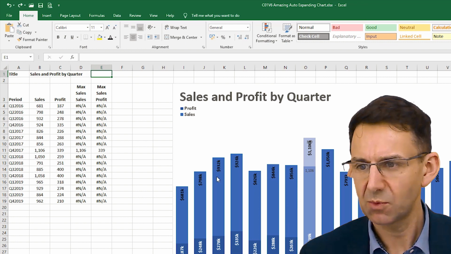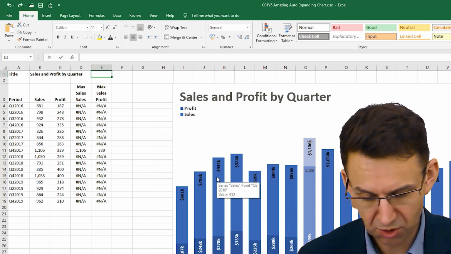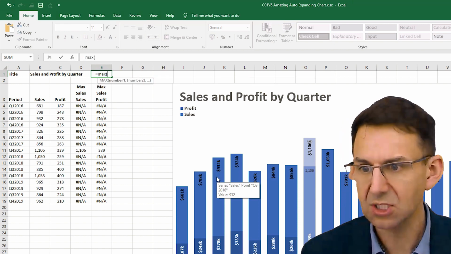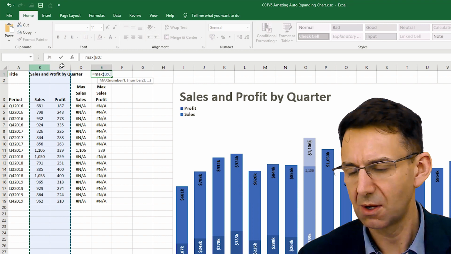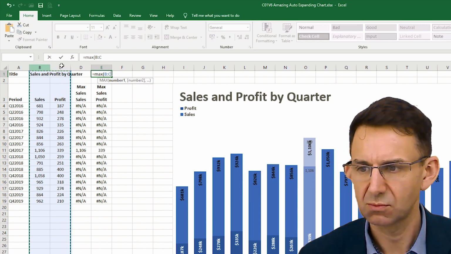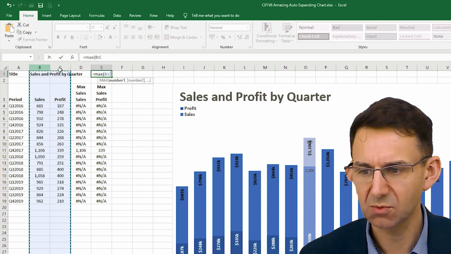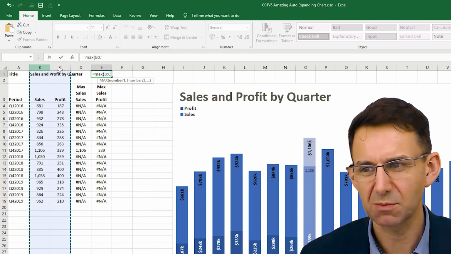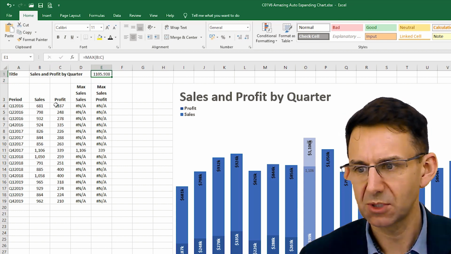So on the maximum, what we're going to do is put a max figure in here, and we're going to just literally do the formula max. And actually, I'm just going to say max of everything. We can't do max of that, but you can do max of those 2 columns, sales and profit. Can't see how profit could ever be maximum, but we'll do that. Doesn't matter. Right, we get a max number there.